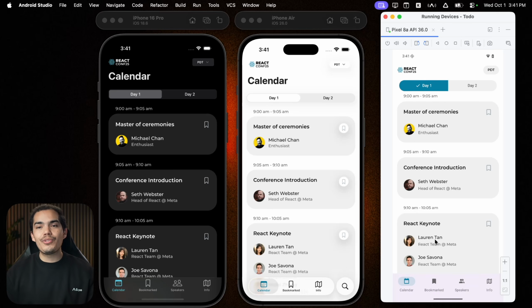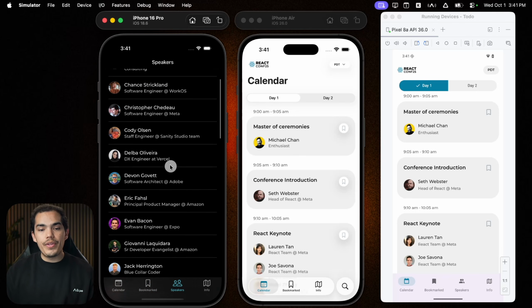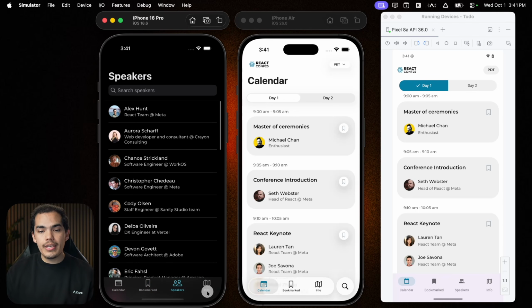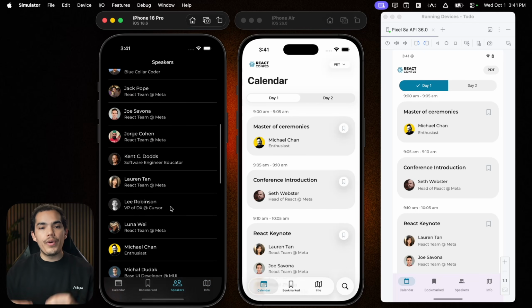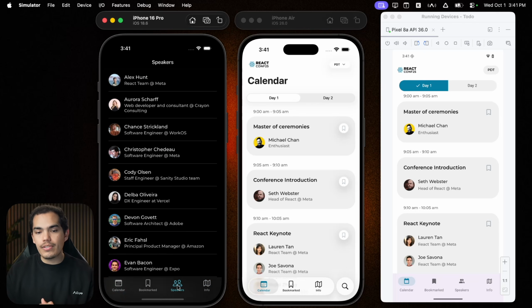So the first thing that I want to talk about is navigation. This application uses native tabs introduced on Expo Router version 6. And this is what you can expect while using Expo Router native tabs. On the left, on older iOS versions, you'll get the default behavior with the blur background. And this is fully native. And just because this is native, we get out of the box some features like scroll to top. So for example, if I press on the speakers tab, it's going to scroll up.